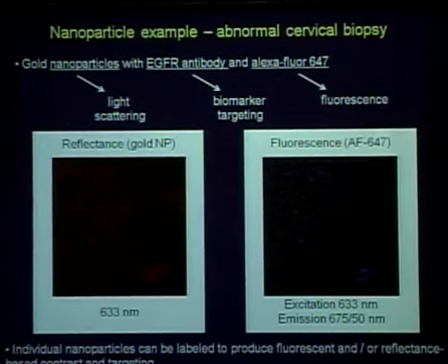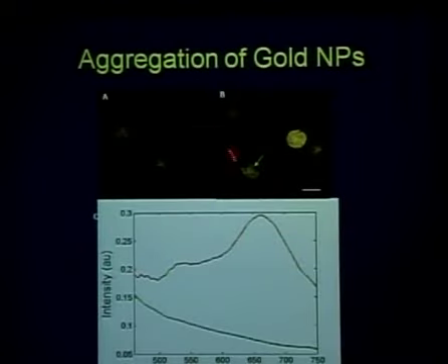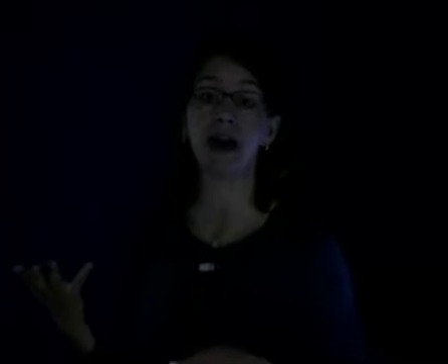So what's the advantage of having the metallic nanoparticle? Well, the advantage is that when these metal nanoparticles aggregate together, you see an enhancement and a shift in the surface plasmon resonance, and that's what we're essentially sensitive to when we image these in scattering mode. So these are CIHA cervical cancer cells that have been labeled with those antibody-targeted gold nanoparticles, and we're looking at them in dark field microscopy.